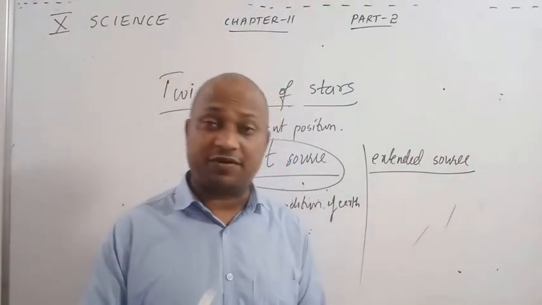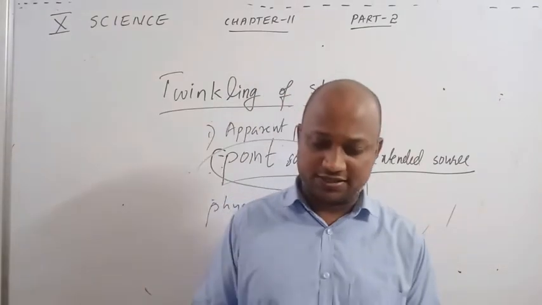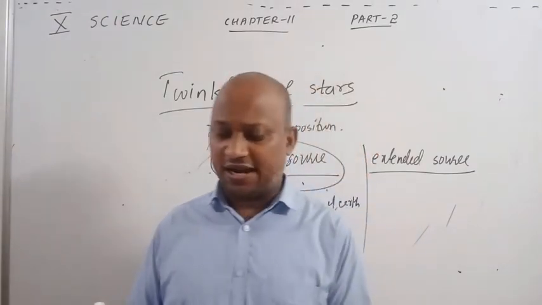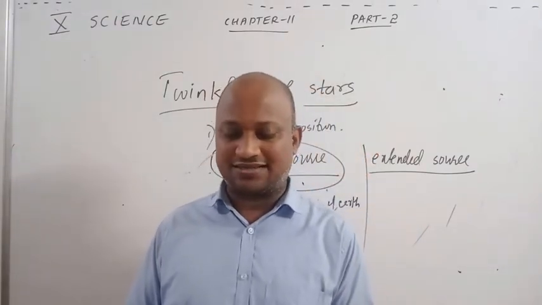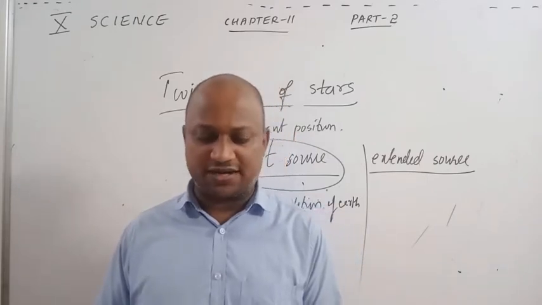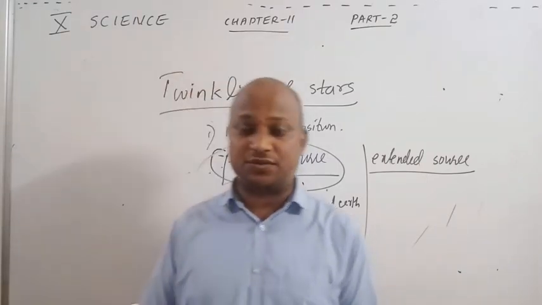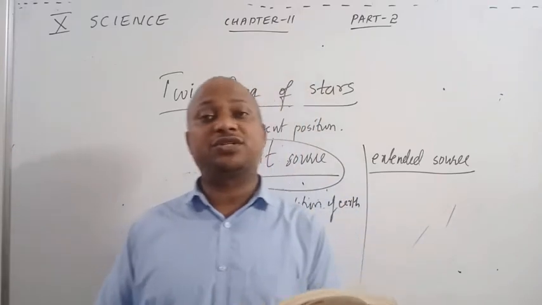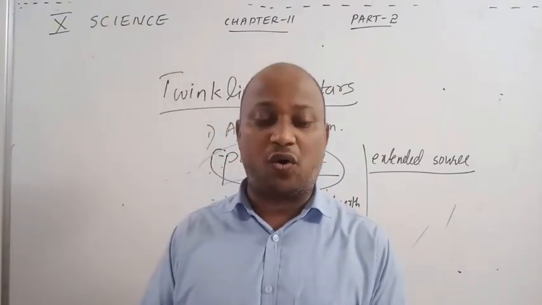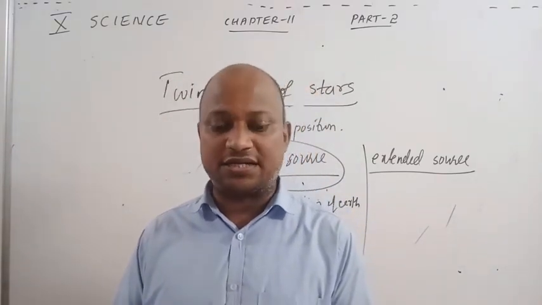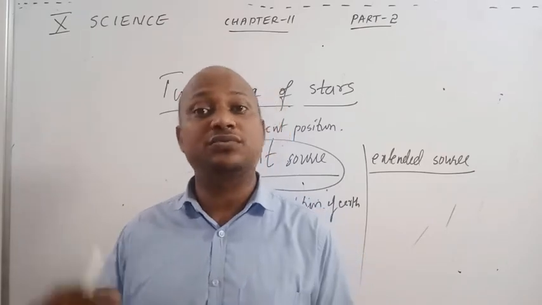So that also I will read from your textbook. What I have explained is the same as your textbook. The planets are much closer to the Earth and are thus seen as extended sources. And if we consider planets as a collection of a large number of point-sized sources of light, the total variation of the amount of light entering our eye from all individual point-sized sources will average out to zero.